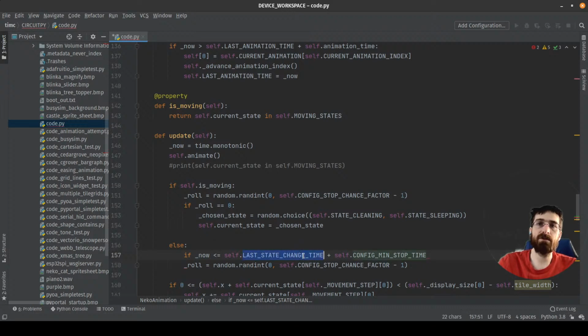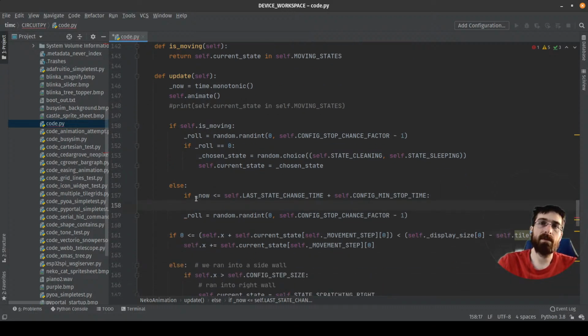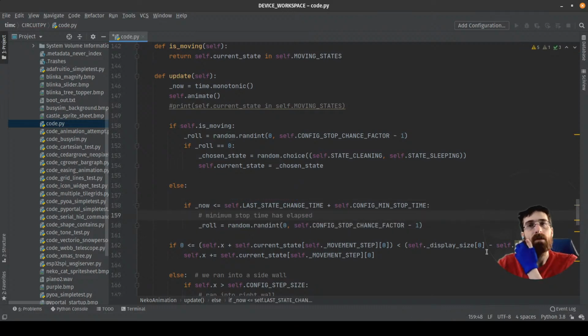When we change, this gets updated to now, this gets added to it, so 2 seconds more. We wait until now is greater than that. It means we have passed that amount of time. Minimum stop time has elapsed. Okay.